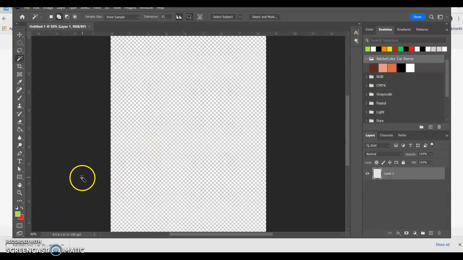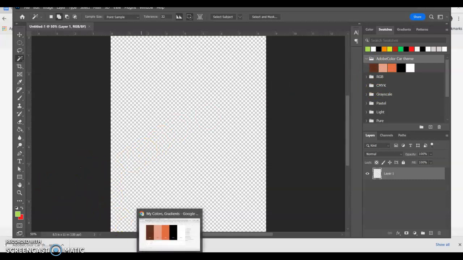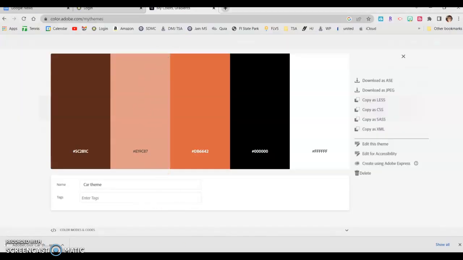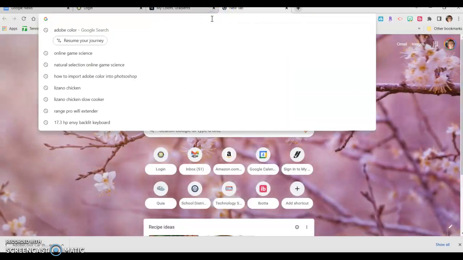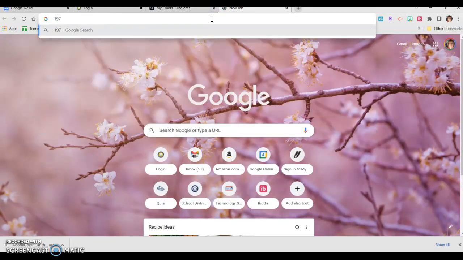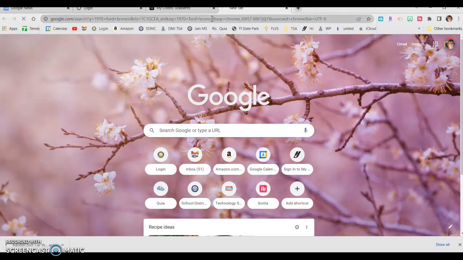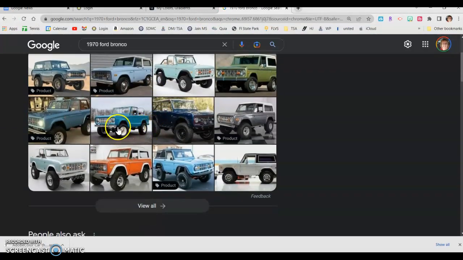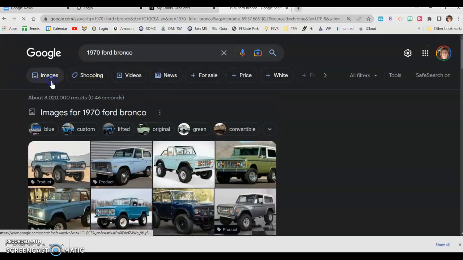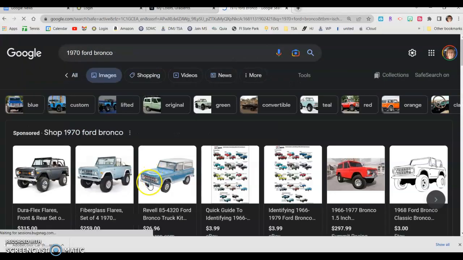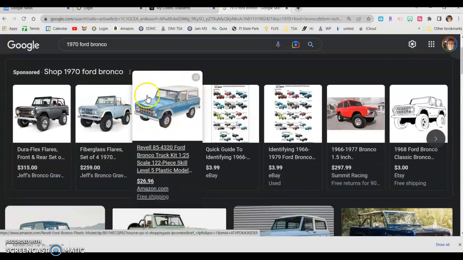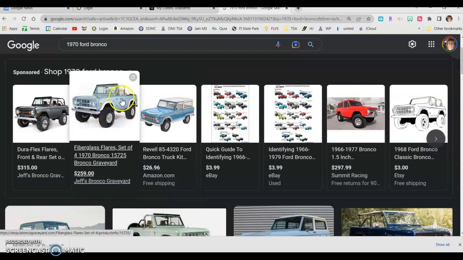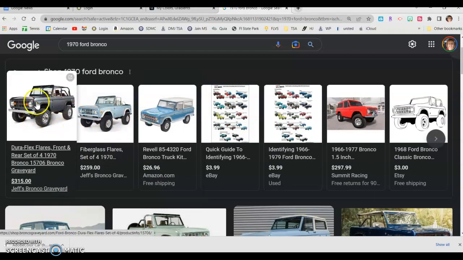All right, then the last thing you need to do today is get your car. So if I go to Google and put in a 1970 Ford Bronco, I am redoing one at home, so I figure I will just play around with colors. I would try to find one that does not have a very busy background, because you've got to take the background out. Like this one's perfect. It will take the white out of this, or the gray out of this.